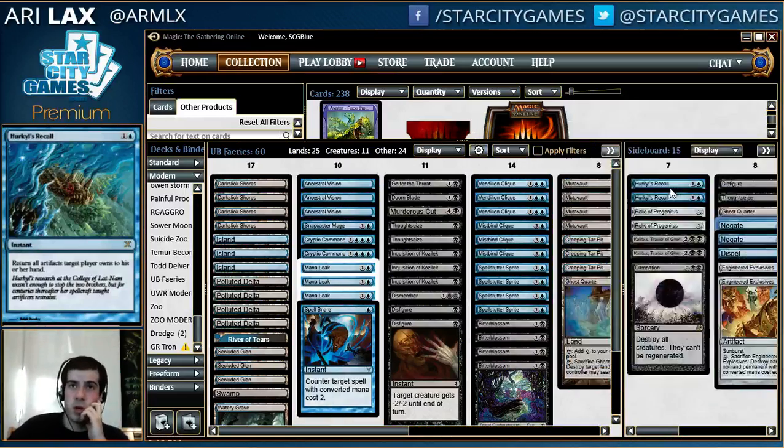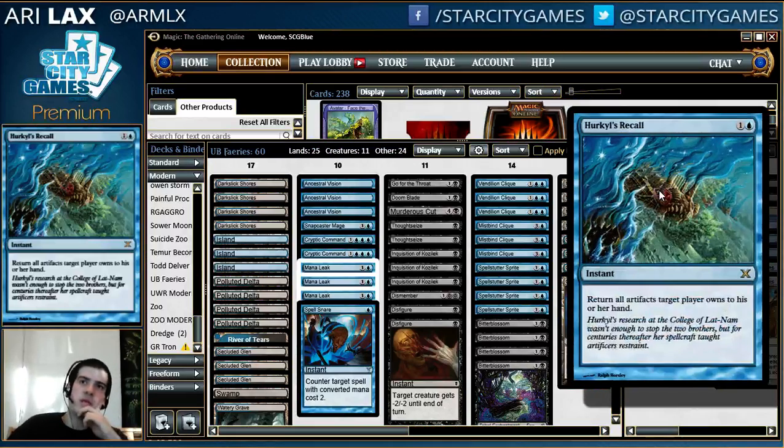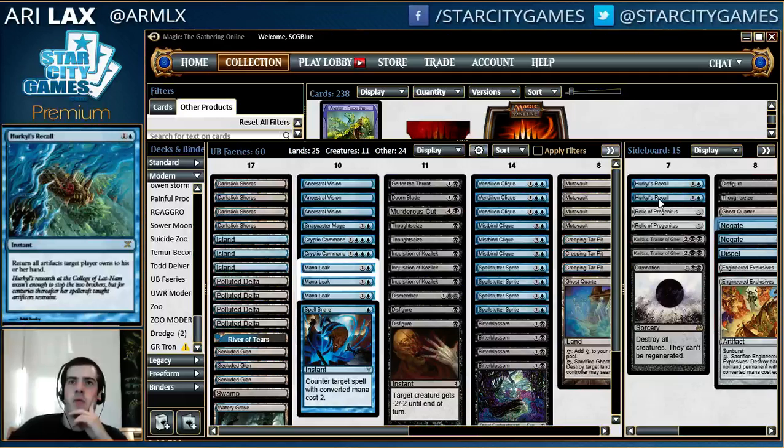So we've got Hurkyl's Recall as our affinity hate. We are a tempo-ish deck, and Faeries definitely can utilize the time that Hurkyl's Recall buys very well, as opposed to, I mean, it's also blue-black, so there's not a lot of real hate you can play. You can't really tap 5 for a Curse of Deathhold, and this is not a Knight of Souls Betrayal deck.